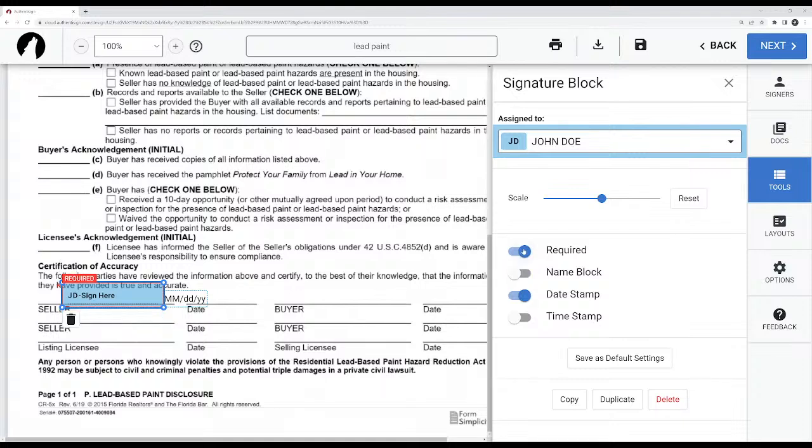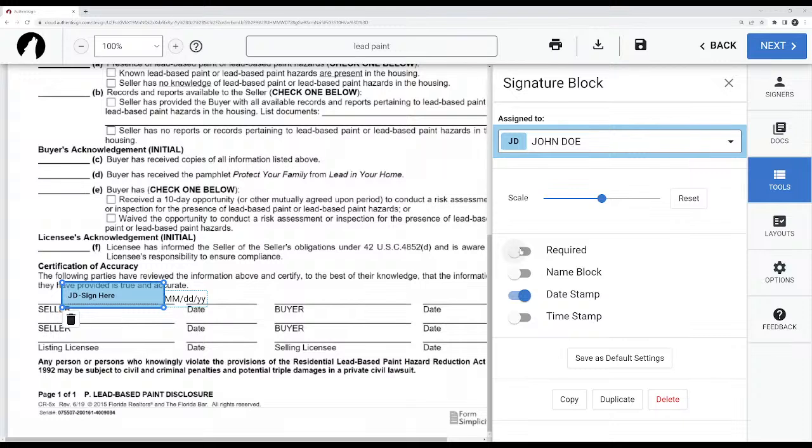You could make it required or not required, so that when you send out this document, if it is on the required, that means they cannot complete this document until they actually click there and sign the document. So that's good to use if it's something that you're putting there, like it's optional to sign here, or it's optional to put your initials here. And if it's optional, they'll either put it there or won't. You could change this to non-required, just turn it off. And it's optional for them to put their signature there to complete the document.